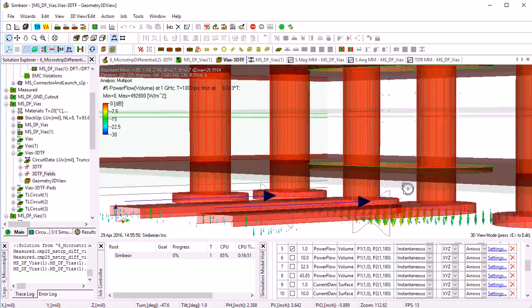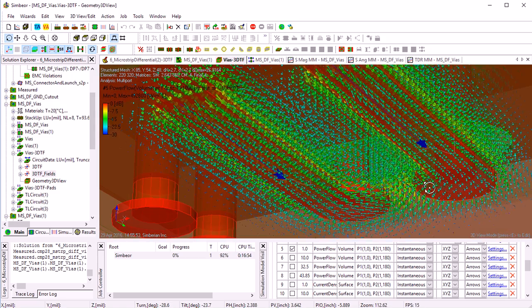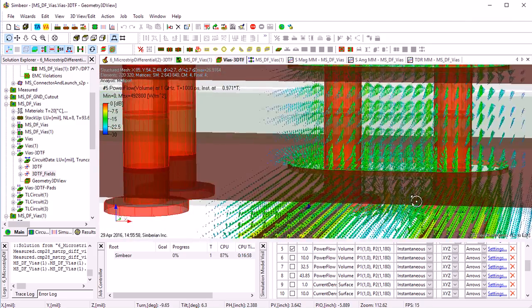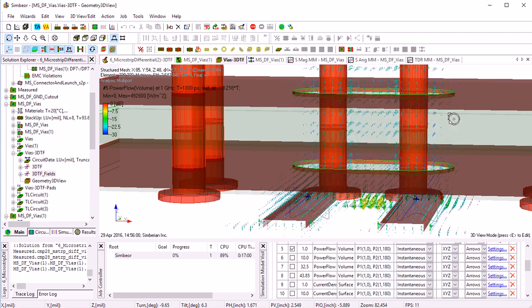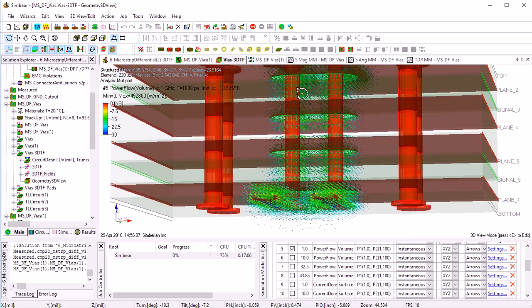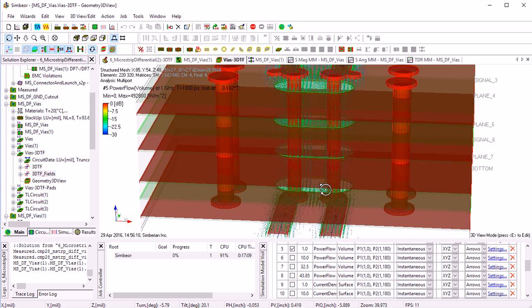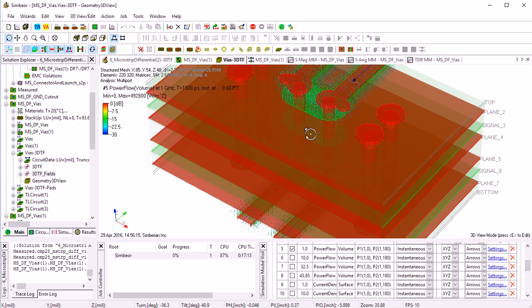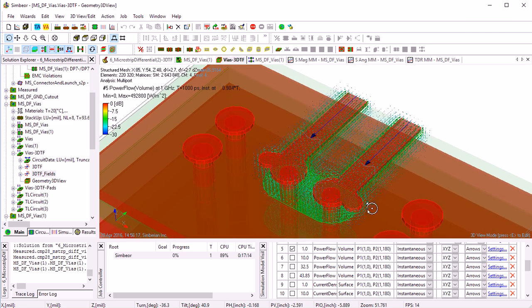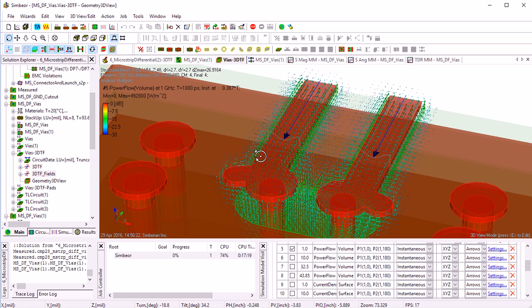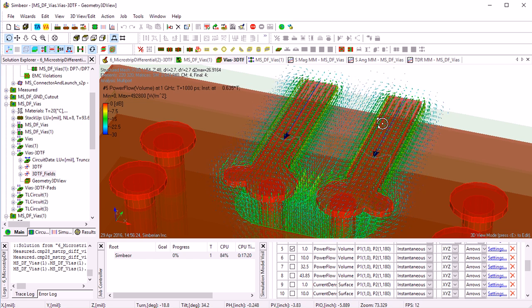And then it gets into this area, into this antipad, gets to the other side of the antipad, spreads a little in this area, and then recombines into this or gets into the next antipad. But overall we can see it's behaving almost as a short segment of transmission line. On the other end we have some kind of defects of layout, but the power just flows around those. You can see it.